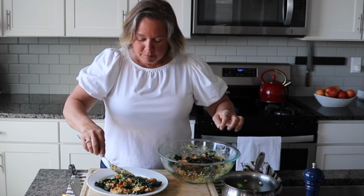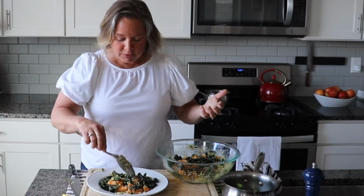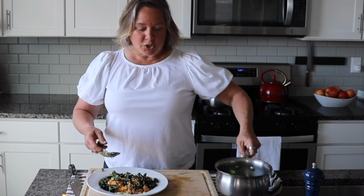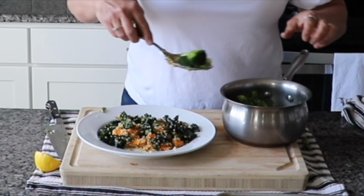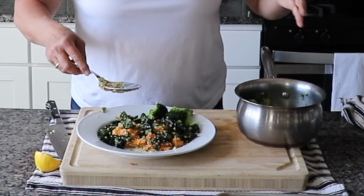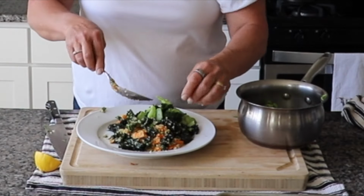Now, the other tip that I can give you, and I think I said this earlier actually, is make your lunch your biggest meal. So if you have a big salad, a big cooked vegetable salad of some kind, that's going to give you some energy. And like I said, your digestion is strongest at lunchtime. So this is when you want to get most of your nutrition in so that you have lots of energy. I'm just gonna put the broccoli on the side for today, and I'm not gonna add anything to the broccoli even because we have so much flavor in the kale sweet potato salad.